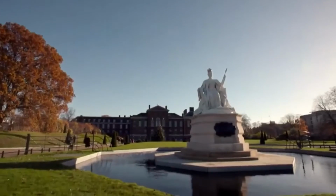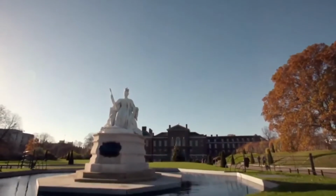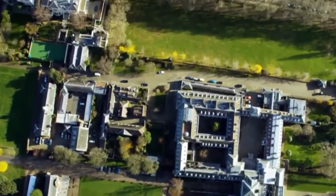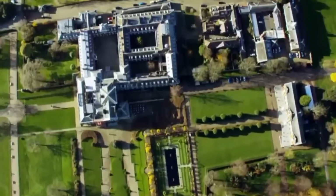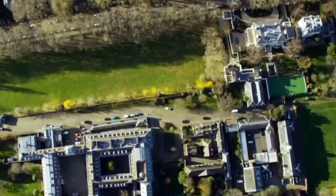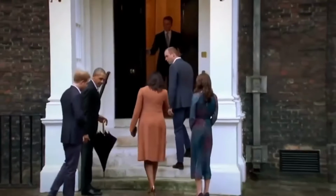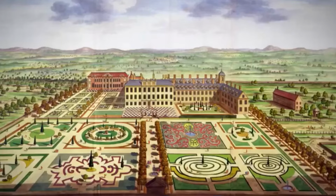Kensington Palace. For over 300 years, it's been something of a royal housing estate. Kensington Palace is one of the most populated palaces and also one of the most popular palaces with the royals. You've got the Cambridges, there's Apartment 1A, Princess Eugenie and her husband Jack Brooksbank back there. And the Gloucesters. I mean, the royals are very much packed in to Kensington Palace. It's like a little royal village in the centre of Kensington.